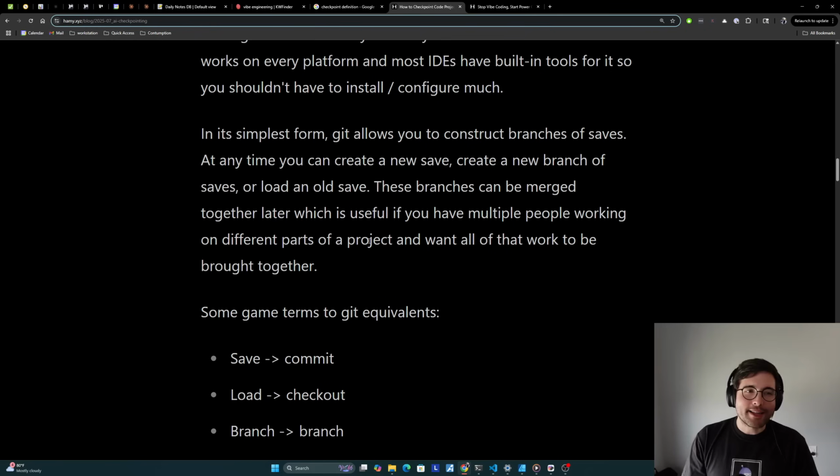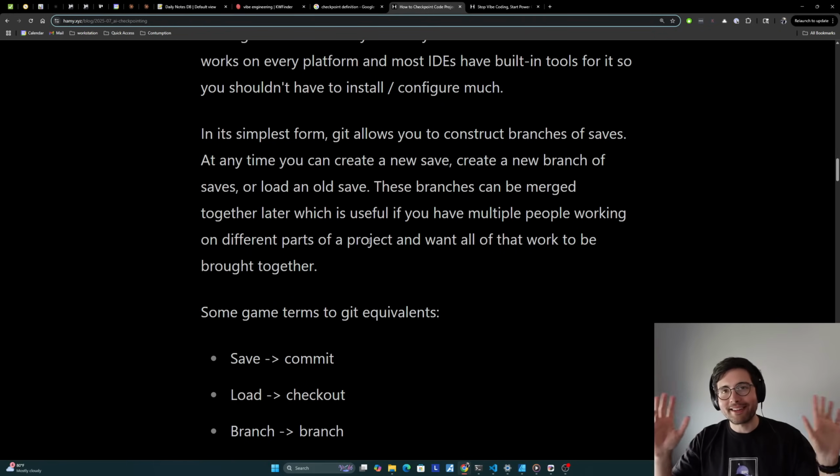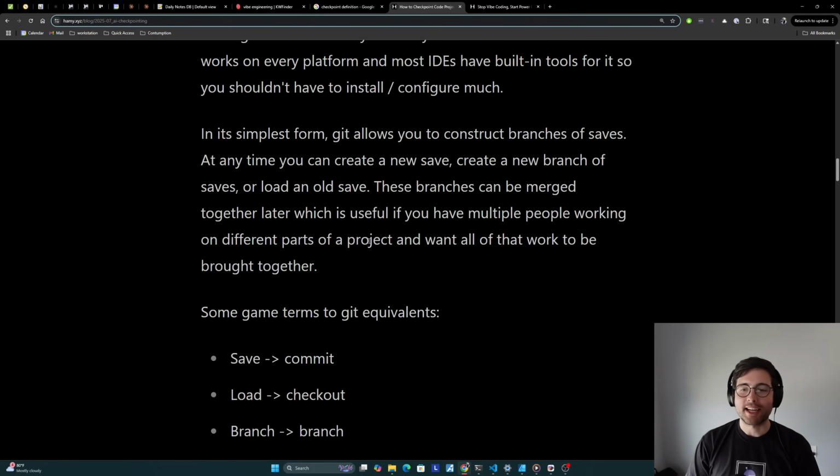This doesn't really work in the video game metaphor, because video games more or less are linear, so you can't combine things. The closest this would be is if you're playing a factory building game like Factorio, and you built in the northeast corner and your friend was doing stuff in the southwest, and then you were able to somehow merge those two saves together. That's the closest we can get with this metaphor to what Git's doing.